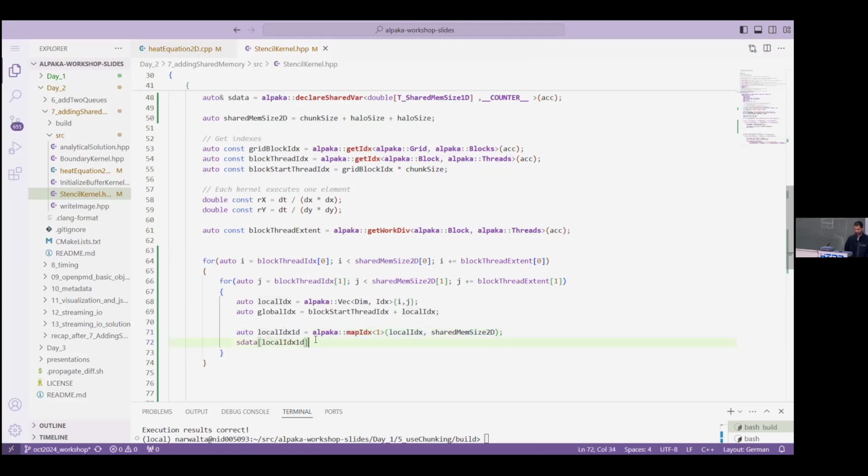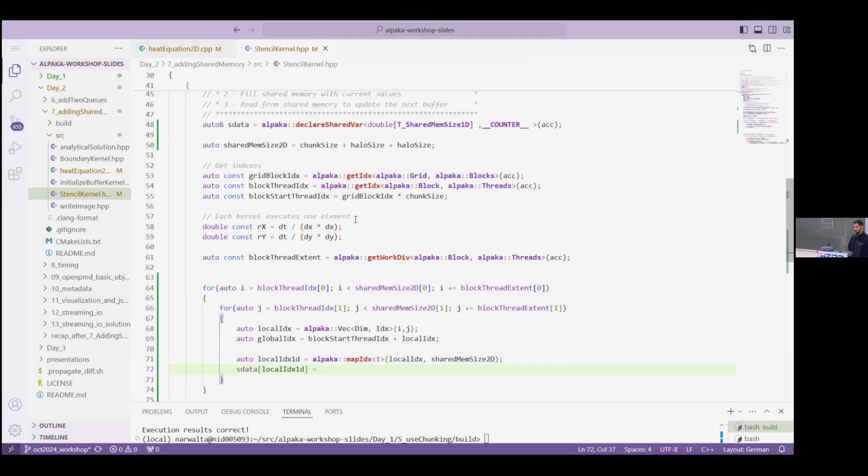So there you have it. You are now filling in a 1D buffer of shared memory using, so what do we want to fill it in with? Well, simply the value of the current buffer.